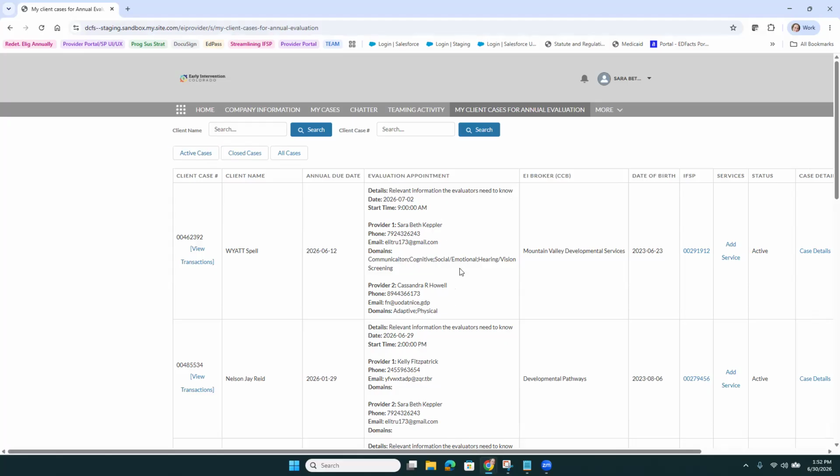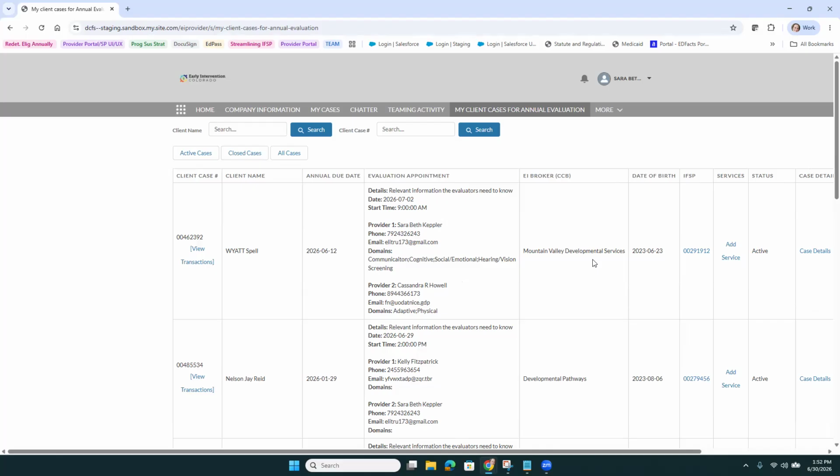It has the domains that are to be evaluated if that has been set by the service coordinator. It also has the contact information for both providers in the event they need to contact each other. Again, this is staging, so this is not a valid phone number or email for anyone.